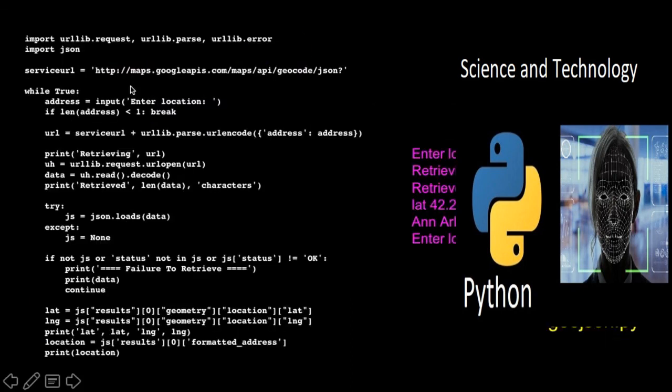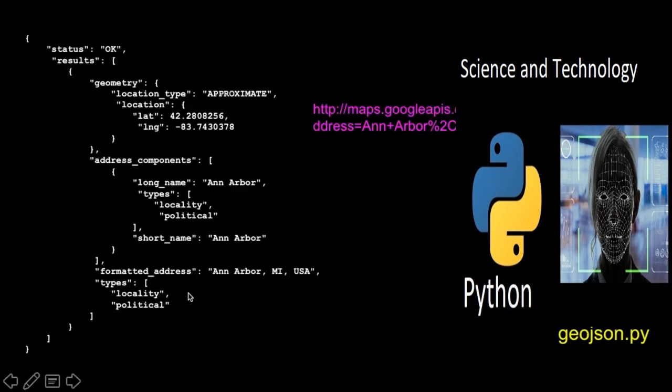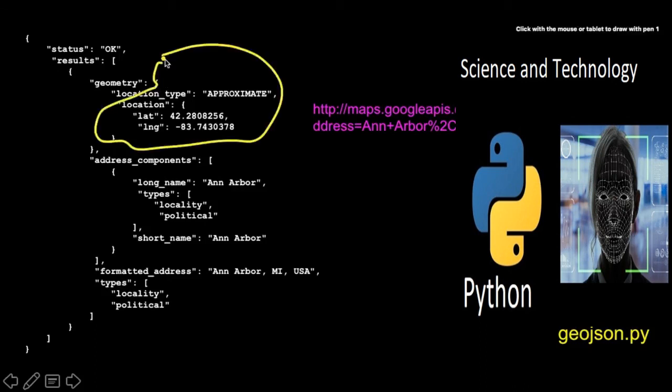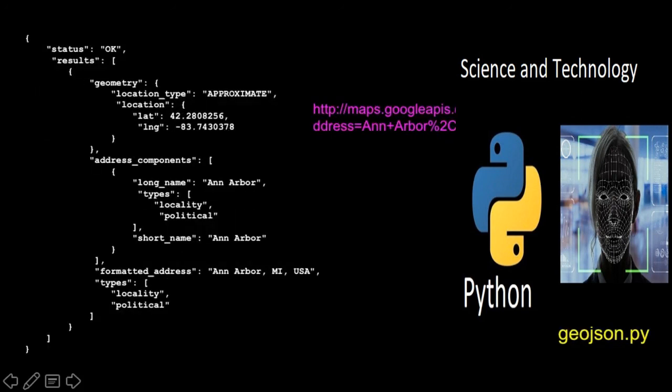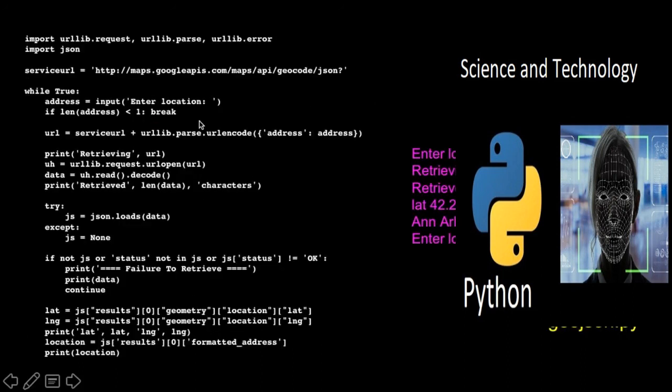So if we look at that, it is the outer dictionary, the first item in the list, sub-geometry. That grabs this part right here. And then we're going to go into location and lat. And those are just keys within keys, a dictionary within a dictionary. And so you see it says sublocation, sublat. That is literally going to pull out of that complex structure the latitude, and then in the next line, pull the longitude out. So we can pull the latitude and longitude out, and then we print it out.